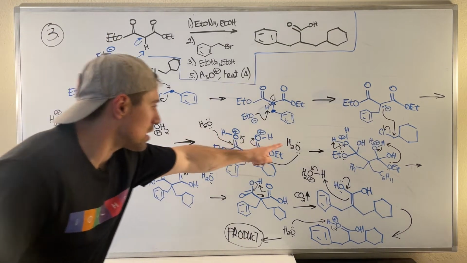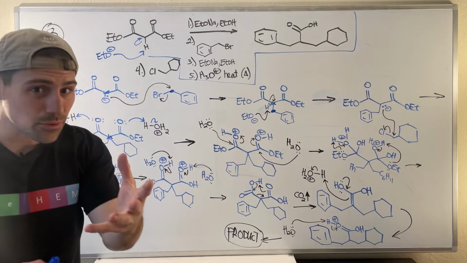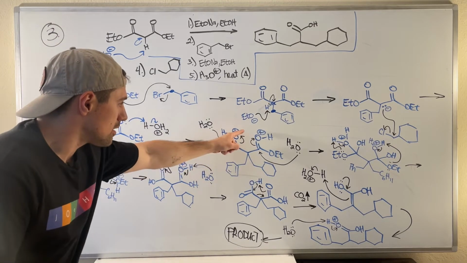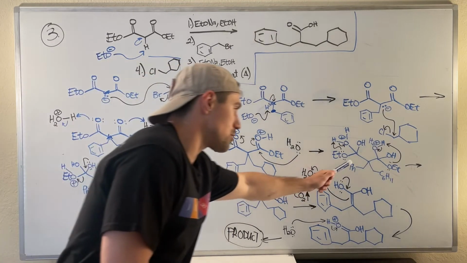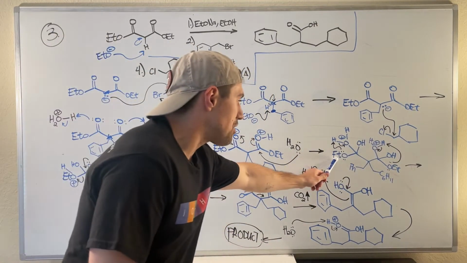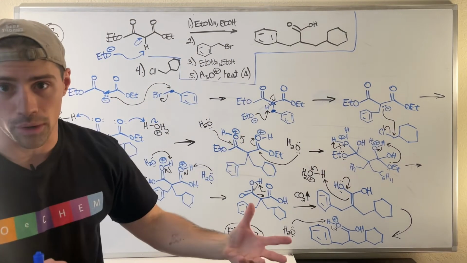Water comes in both scenarios, and we're going to attack the carbonyl carbon. Yes, that's right. We're going to be doing an addition elimination. Kick electrons up on both of the carbonyl oxygens. We have our tetrahedral intermediates. I kind of cheated here. We want these ethoxide groups to leave because we want to go to a carboxylic acid form.